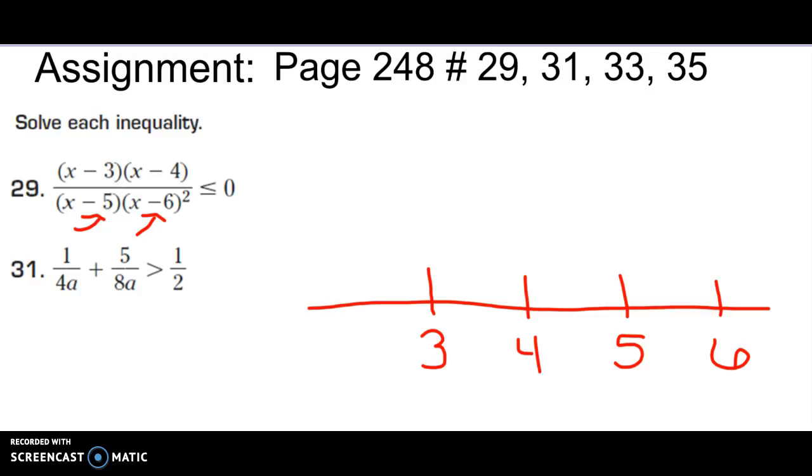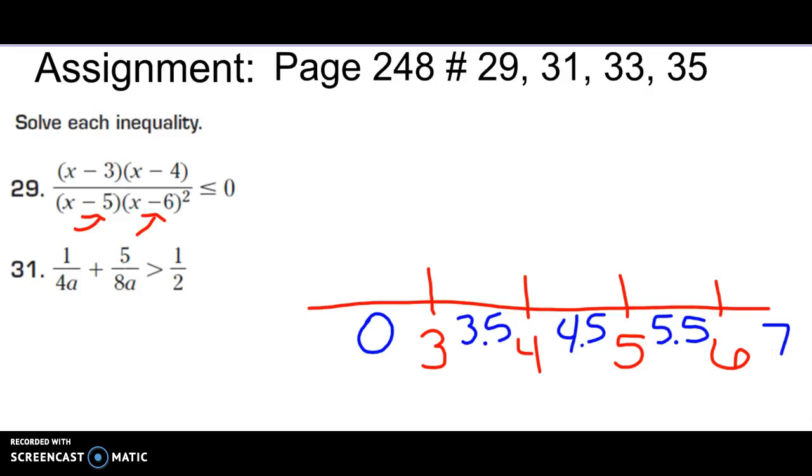Now, really, all you're going to do is test some things in between these numbers. So I'm going to pick some numbers that are very easy to deal with. A number that is smaller than 3, that's very easy to deal with, in this case would be 0. Anything between 3 and 4, I'm going to pick 3.5, 4.5, and 5.5. And then you have to pick something on the outside, so I'm going to pick a whole number because it's easier. Let's go ahead and pick 7. All right, so I'm going to test these.